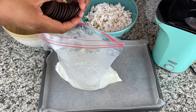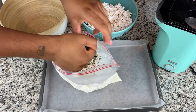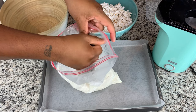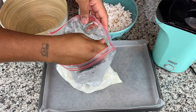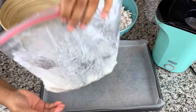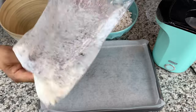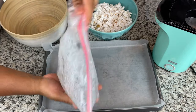And then I just took those Oreos. You could take a rolling pin to them and crush them up. I just used my hand because, I mean, I already have my hands here. I don't have to dirty up another dish. But you can do it however you want. As long as they get finely crushed up, and then pop them back in the bag, seal it up, and then move them around. That way you can get a pretty good covering of Oreos over top of the popcorn as well.